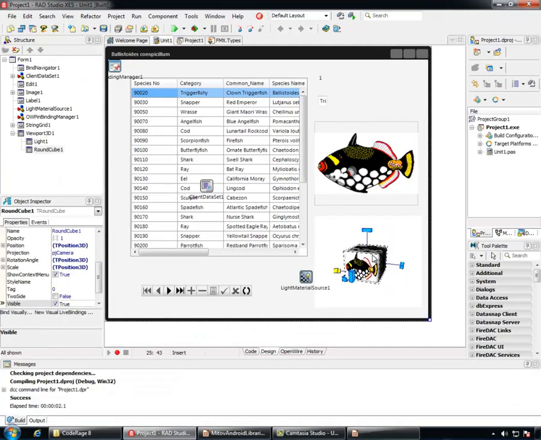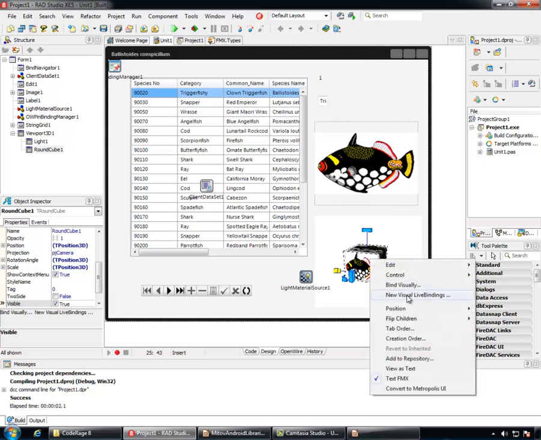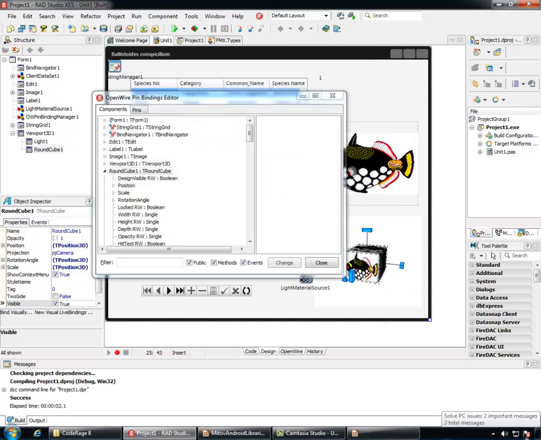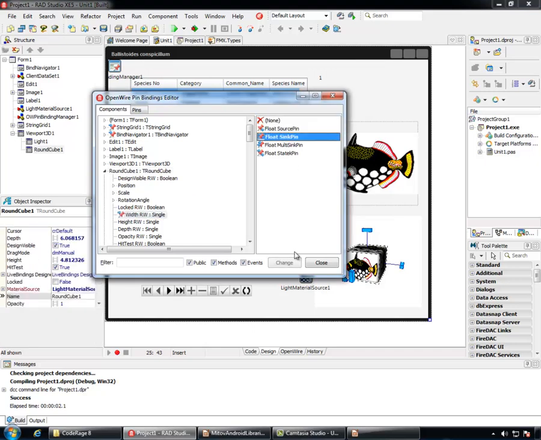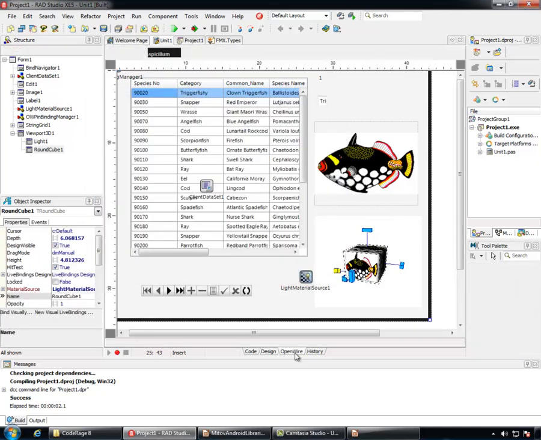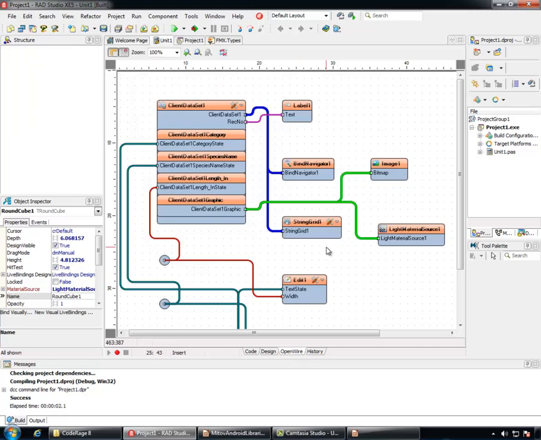To make it more interesting, next we'll add pin to the width property of the round cube as well. And we'll connect it to the length in inches.